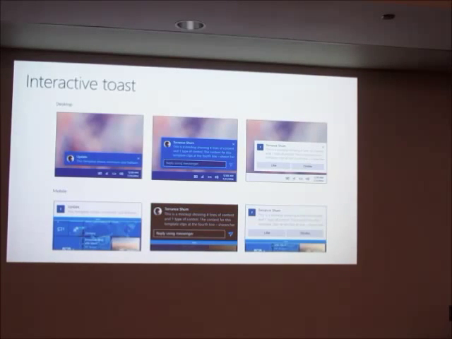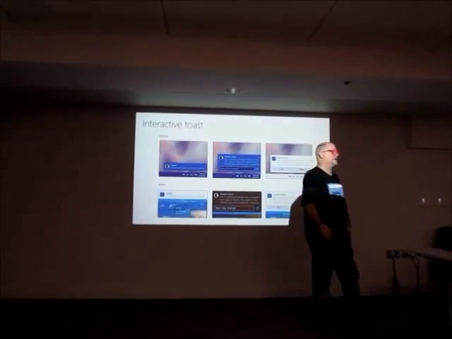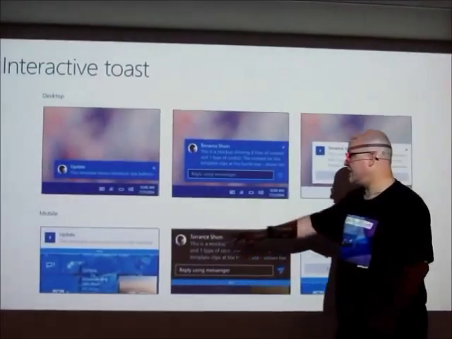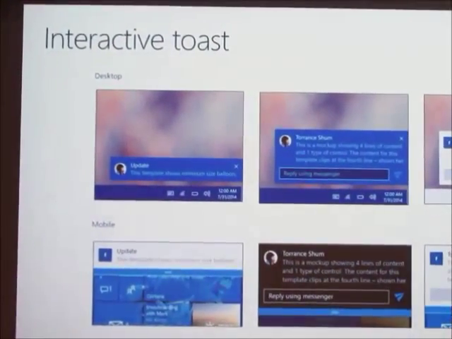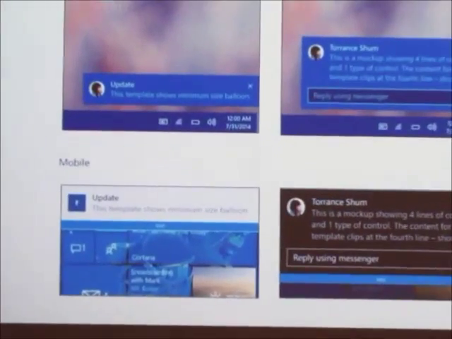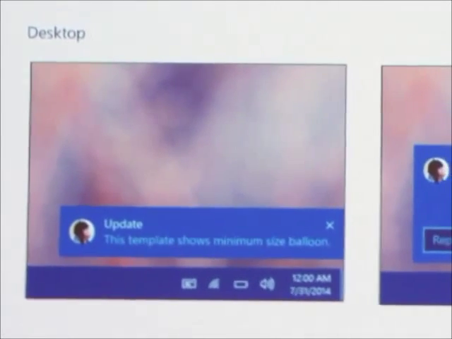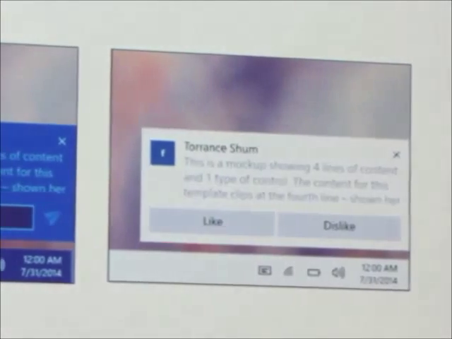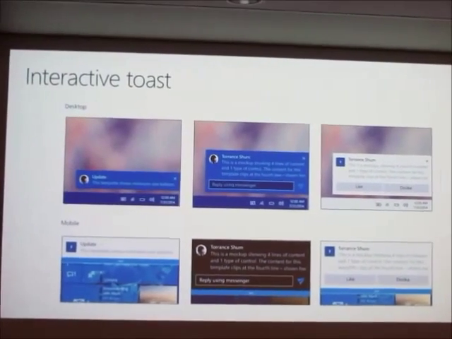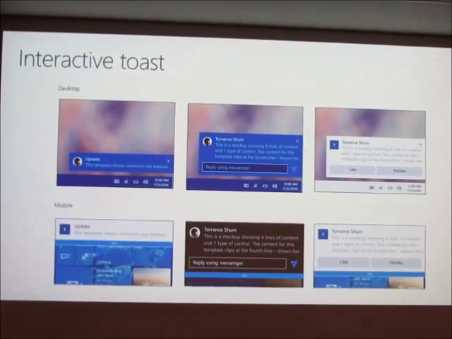So it allows you to basically accept the response from the toast notification, and then action it in a background task. Across the side, you swiped it out of the way. Now you have the ability to actually pull down when it comes down and deal with the toast right then and there. If it's an action toast, you can, just like you can on the desktop, click into it and perform the actions as expected by the toast. Or swipe up and get rid of it. Okay, dismiss it. Any questions?